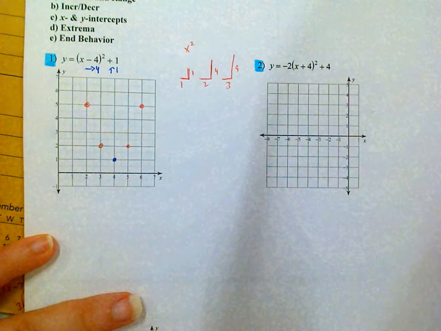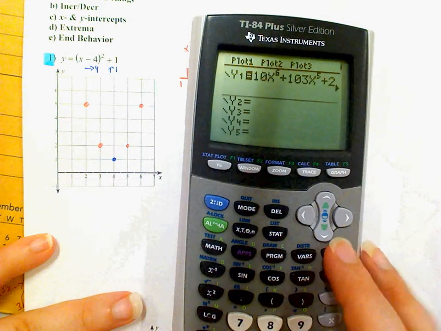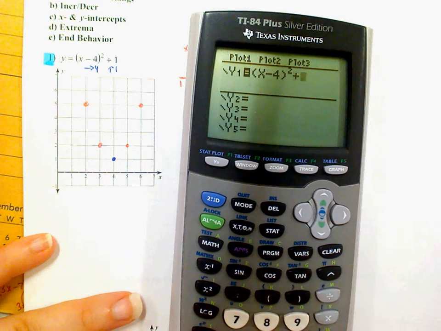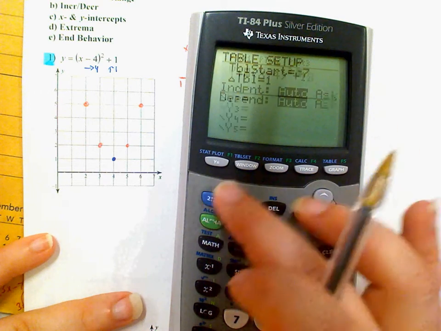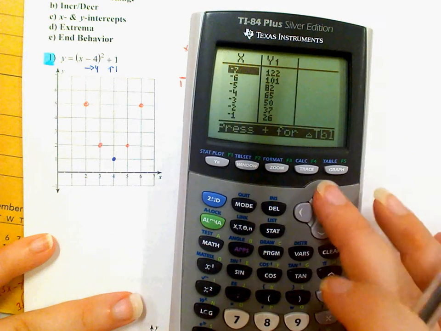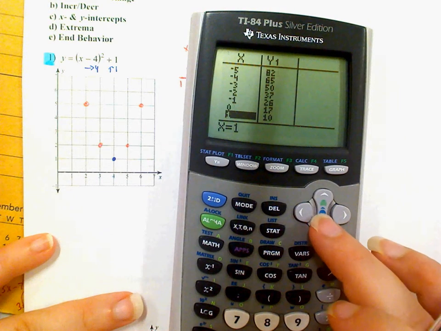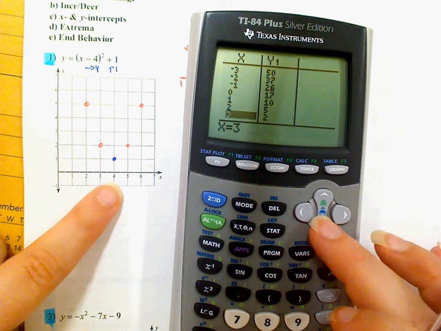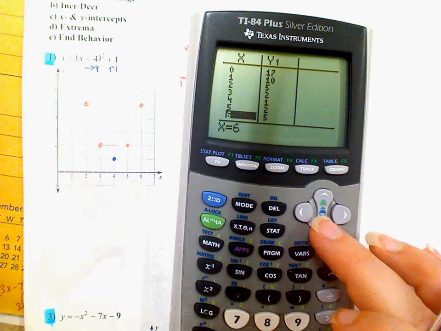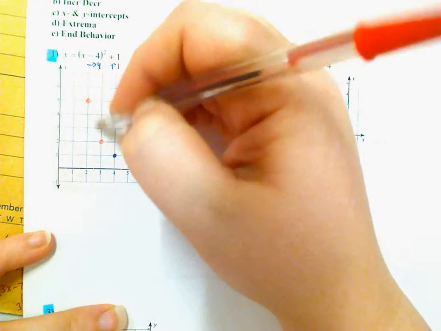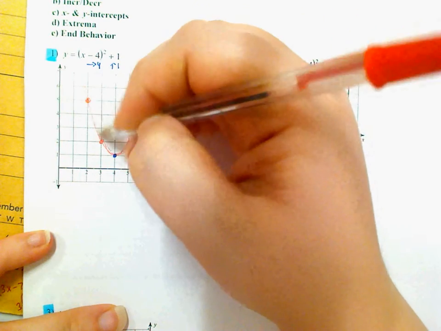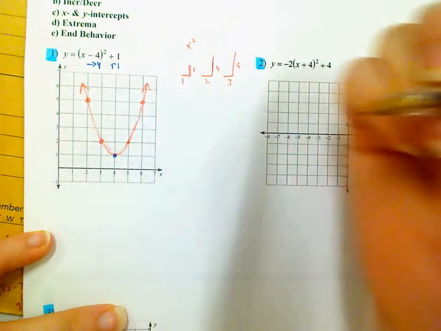Now the other option is you go to y equals and you type in the function (x minus 4) quantity squared plus 1, and we just go to the table. Let me make sure my table is set. Okay, second table. And I can see that at 1 it's 10, which I can't see. At 2 it's 5, which is what we have. At 3 it's 2. At 4 it's 1. At 5 it's 2. And at 6 it's 5. So those are the points that I would graph anyway. Then I connect and draw my parabolic shape. So there's my parabola. And then I need to answer all these questions.